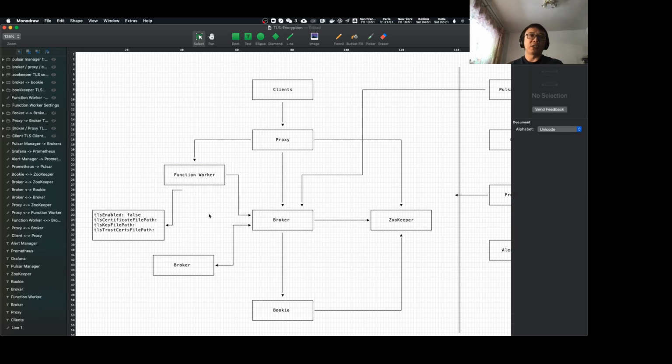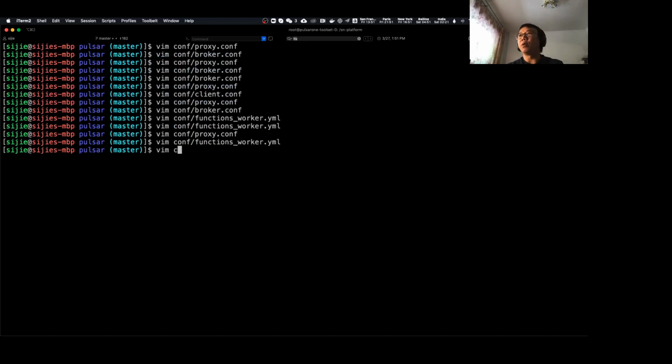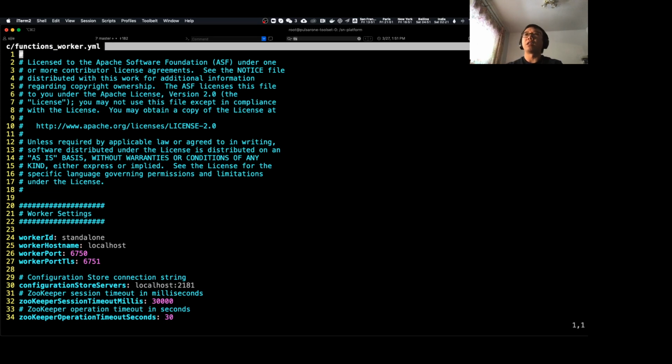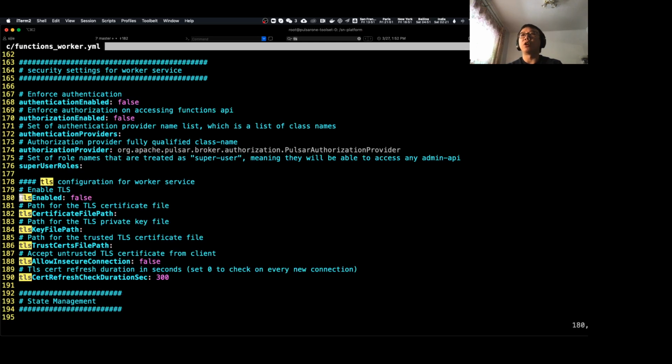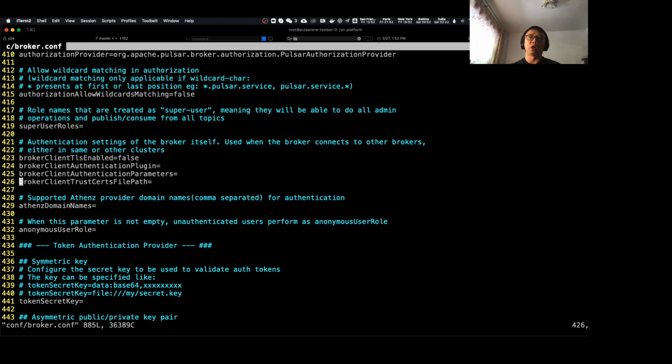Okay, so that is the function worker. When you run the function worker as part of the broker, most of the TLS settings here will not be used anymore, because Pulsar will use the TLS settings within the broker and override with the broker settings.